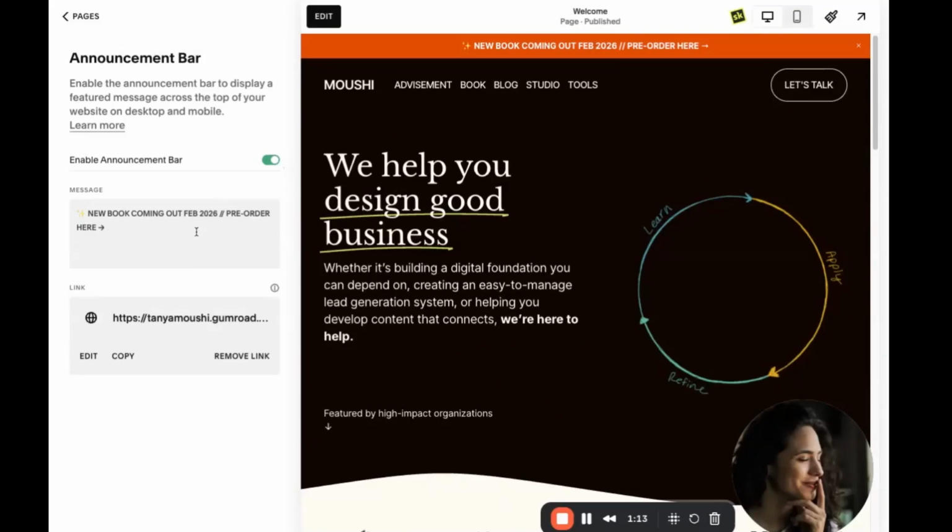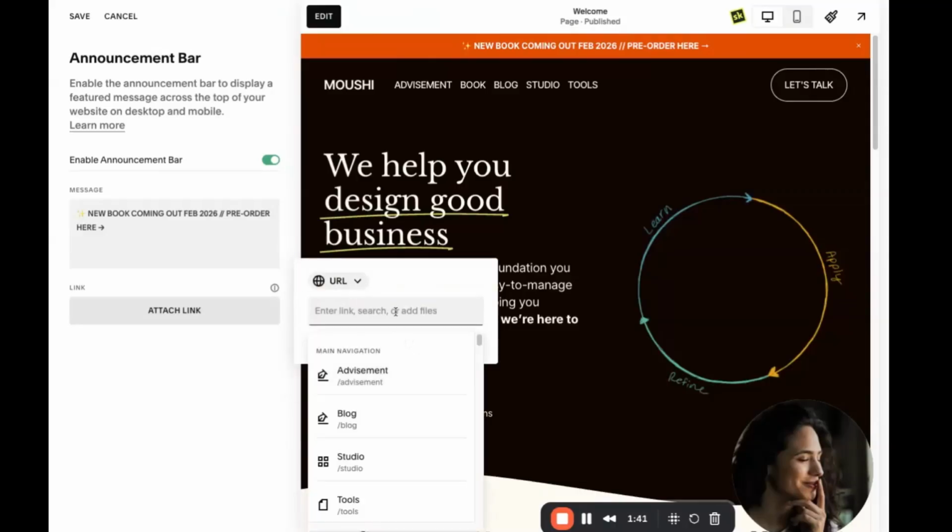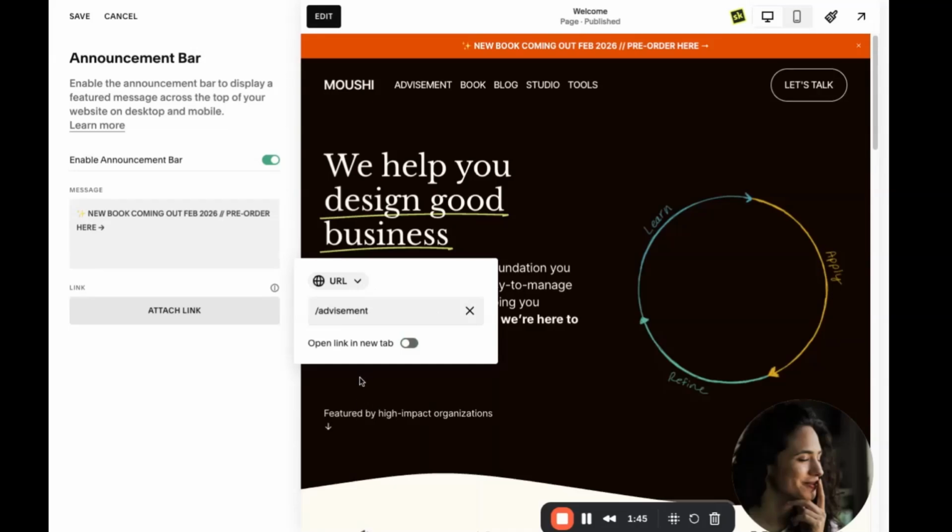Once you toggle that on, you'll see there's a place that you can customize the message, and then you can actually add a link. Now, this link right here basically means that this entire bar is linkable. This is really handy because when somebody clicks on this, it's just going to pop out. Now, what you could do is make sure you've got that link set up correctly. So I'm actually going to X this out for now. I'll choose the advisement page. By default, it's going to just stay within the site, but if I want it to open in a new tab, I can.